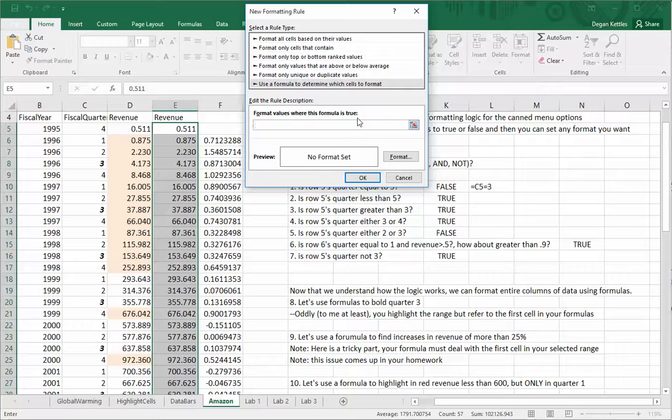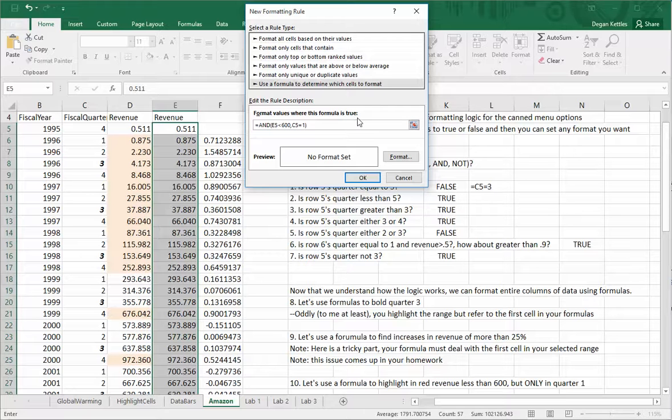I start off with an equals, E5 less than 600, and is the quarter, which is C5, equal to 1.